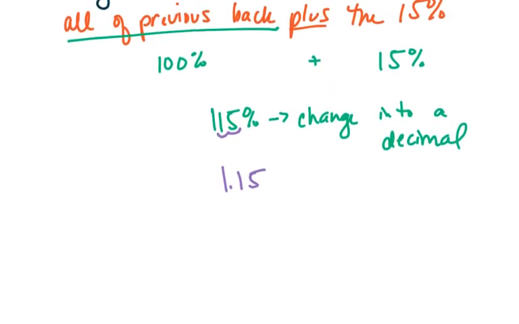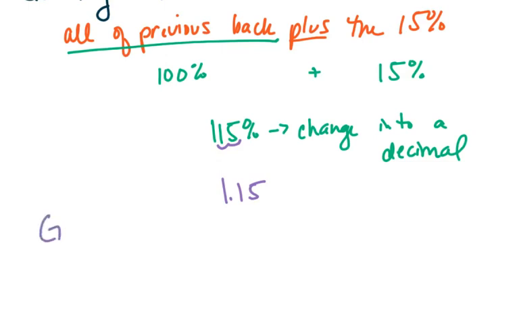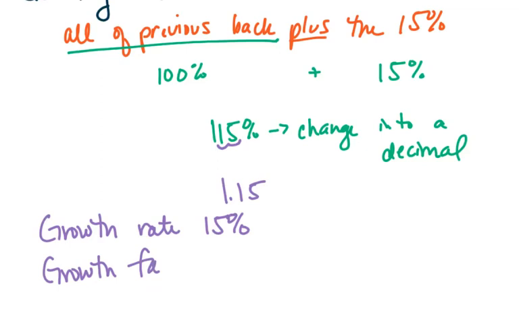okay? So now let's just distinguish the difference. So the growth rate was 15%. The growth factor is 1.15. So this is B. So we use the growth rate, this 15%, to lead us to B, but it is not in itself B, okay? So it's really important for you to understand what you're doing with exponential growth. We are adding to 100, okay?